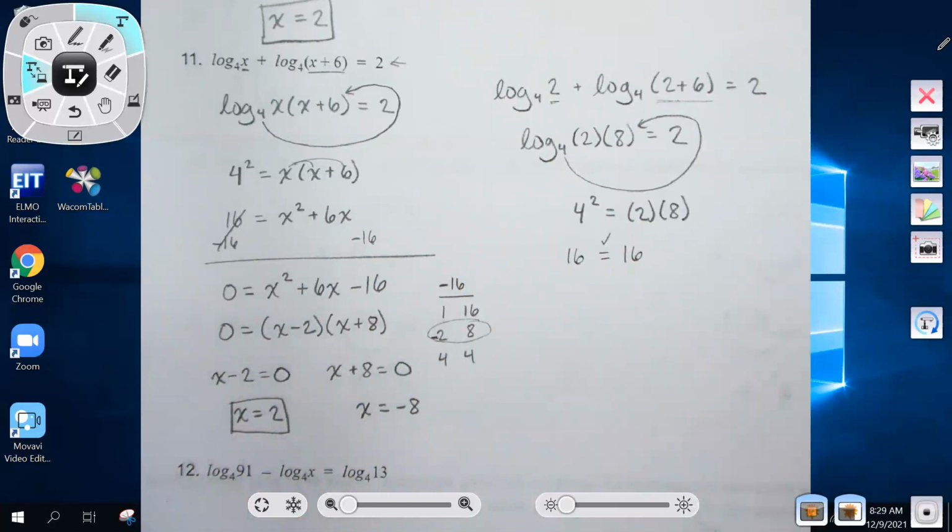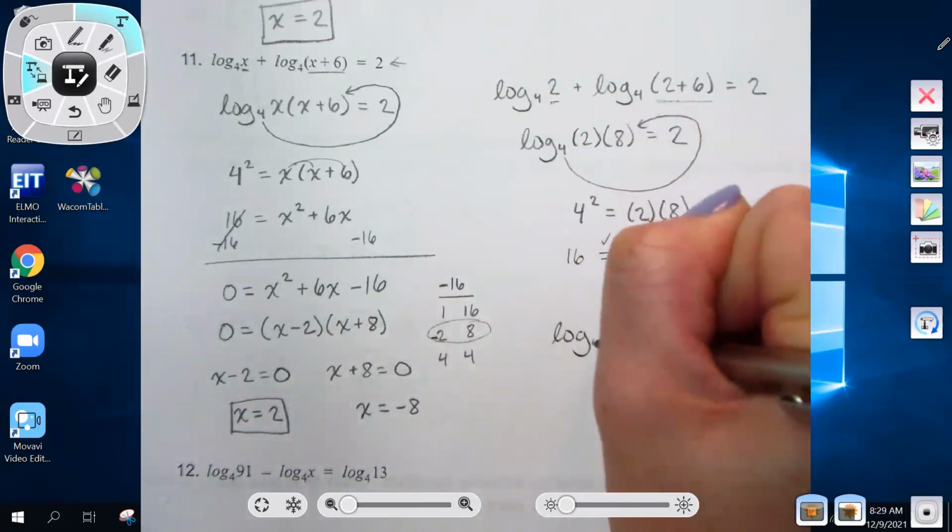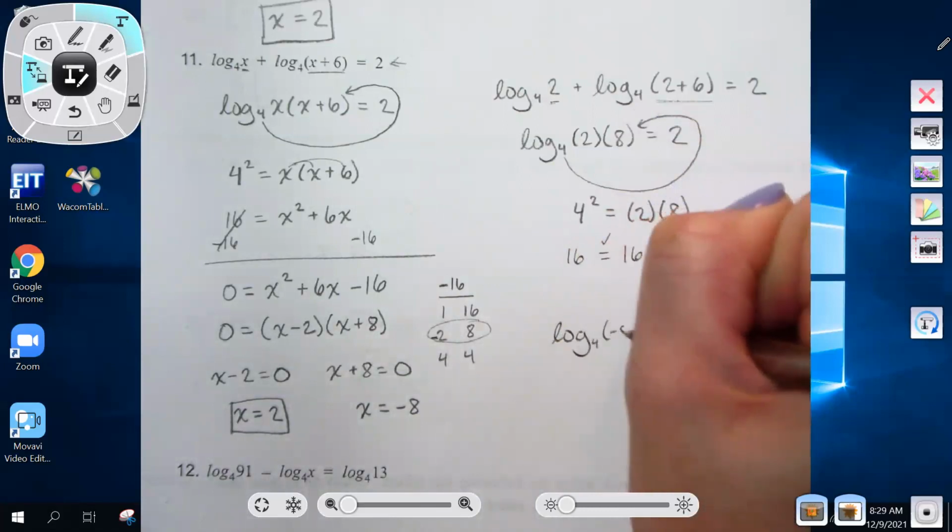Okay, that doesn't automatically mean that we get to say negative 8 is not a solution. It could be that they're both solutions. It's not that there's going to be one solution and one that's not every time. So we do still need to check negative 8. So again, we're going back to the very first line of the problem. We're going to plug in negative 8 for x.